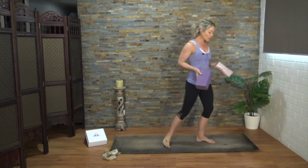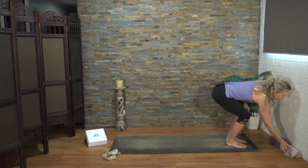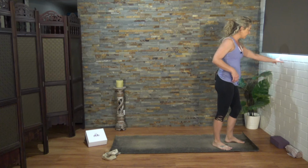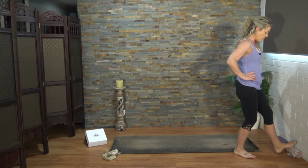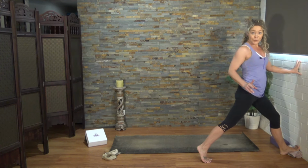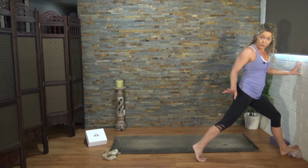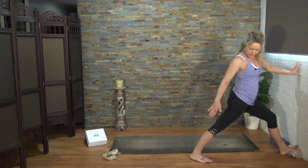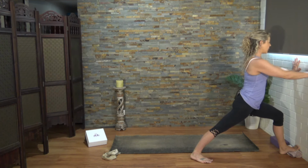And let's move over to the wall now. So again, depending on the severity of your plantar fasciitis, will determine which prop you're using here. Taking an easy lunge against the wall, and you can start with your left foot. So placing the ball of the foot up, either on your block or your rolled up towel. Stepping your right foot back. So 2 choices here. You can either keep the right heel lifted. Otherwise, if it feels okay for your knee and ankle, then you can ground that heel down, foot's on a 45-degree angle, and make sure the hips are square to the wall. So you can leave, if you like, your left hand on the wall here.